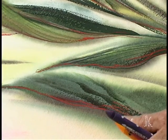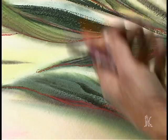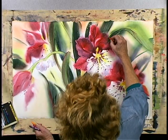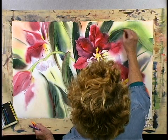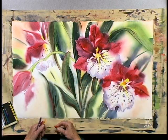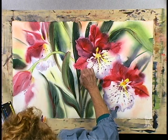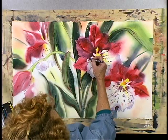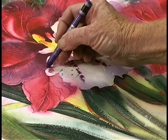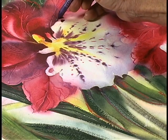And I find that when I watch other artists paint, they may have a style that is totally different from the way that I paint or the way that I want to paint. But I can't think of a single time that I haven't learned something from them that I could add to what I'm doing in my own work. And that's the joy of sharing, of teaching, and of seeing other people's work.